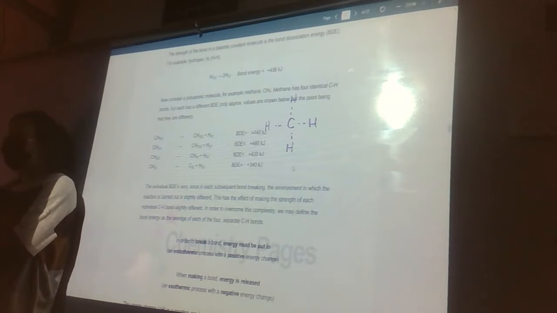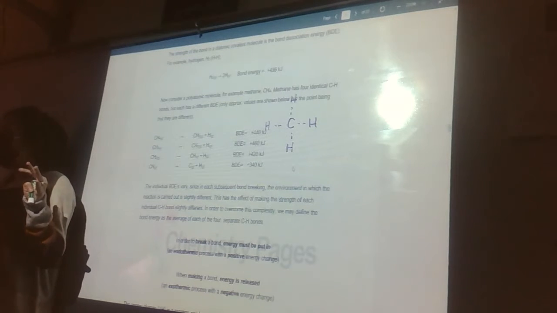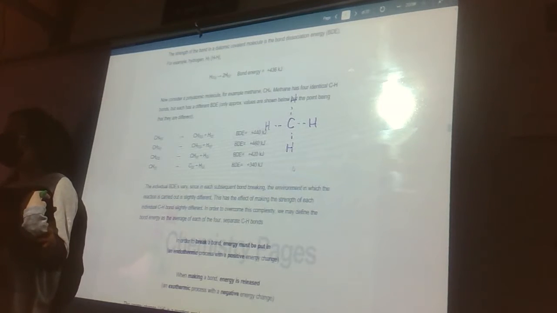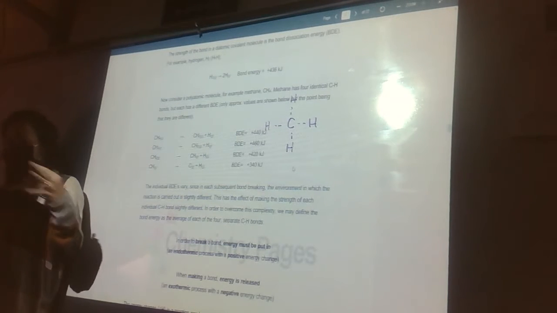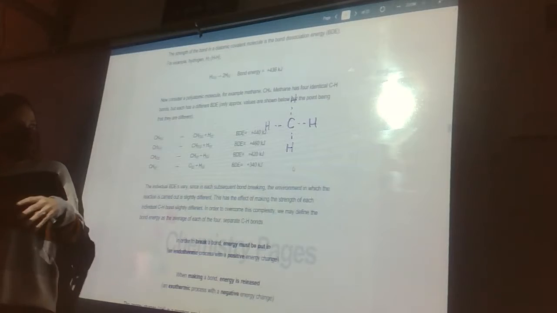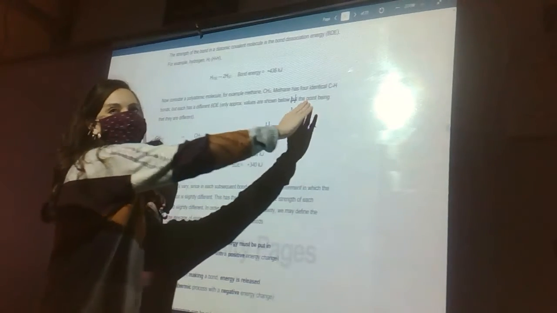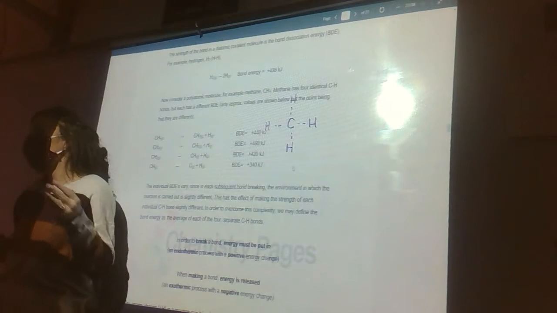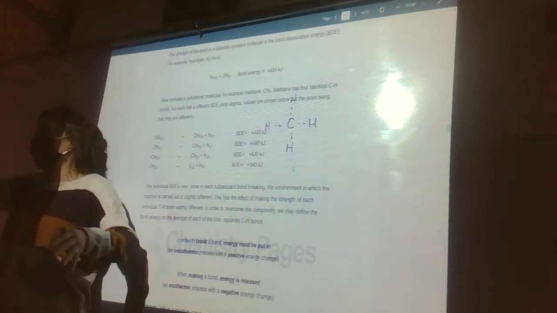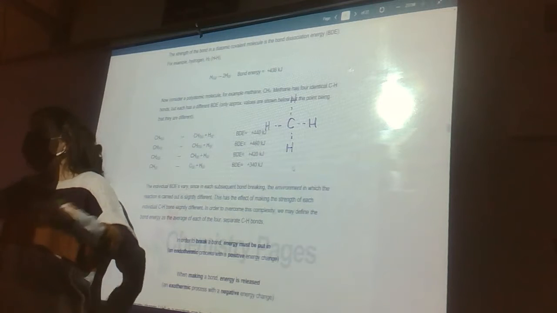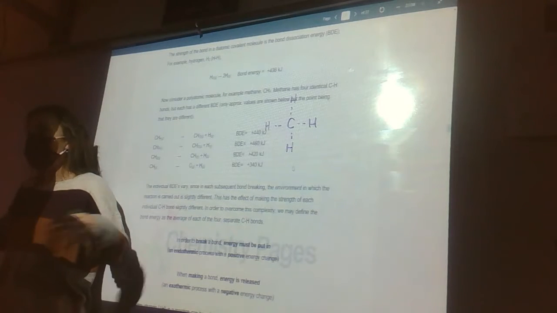So in the beginning, we have that tetrahedral shape. There is some electron repulsion, but the atoms are still kind of in this pyramidal shape, and it takes 440 kilojoules of energy. Once I remove one of them, it's trigonal planar, and there is not a lot of electron repulsion. Those hydrogens are very far apart, right? It's trigonal planar. When they're very far apart like that, it requires more energy to pull them apart because we don't have hardly any repulsion at all.